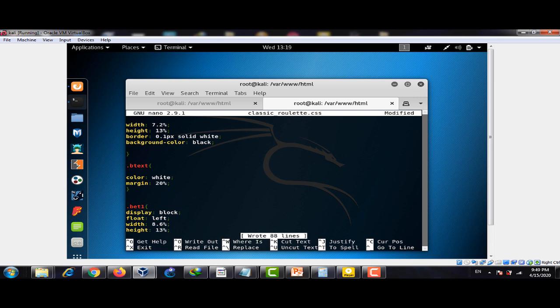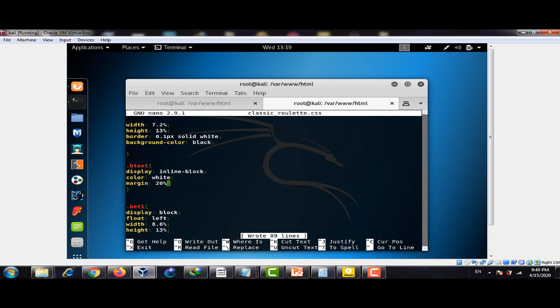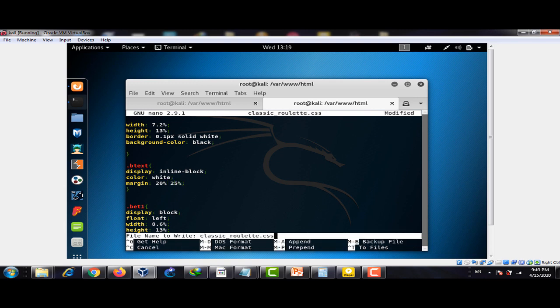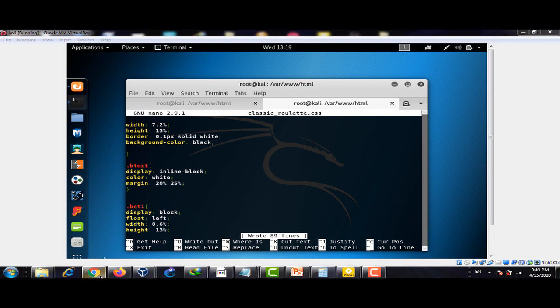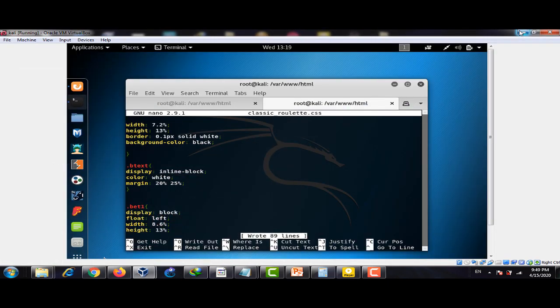To overcome this problem, whenever you apply some margin top and it doesn't take any effect, the only thing you need to do to troubleshoot is to say display, and instead of saying block or inline, you say inline-block. Now if we refresh, and instead we say margin 20% from top and 25% from left and right, you see now we have a margin from top too. So what we are going to do is to increase the margin top and left.